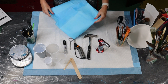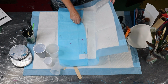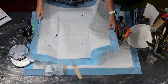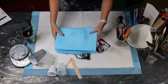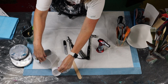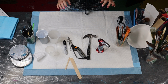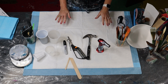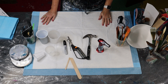So here's one that I just used this morning that I just got wrapped up, that I have some splots of paint on, right? And I've just let it dry, and I have now gone like this, and it's ready for the next time I need to mix my paints. So when I'm doing videos with a lot of paint, I'll utilize a brand new one, but then I'll reutilize the puppy pads a lot.